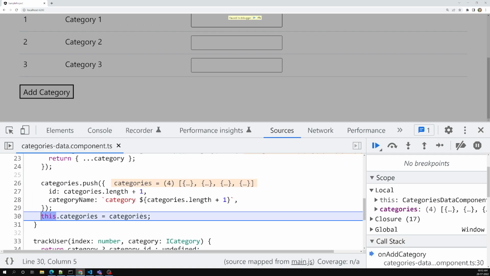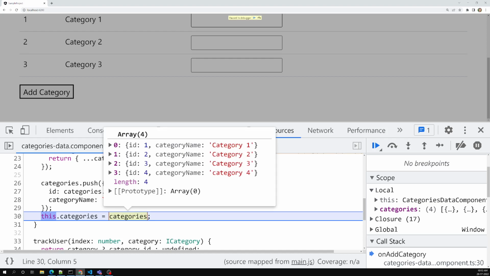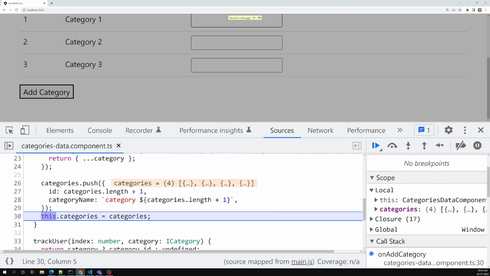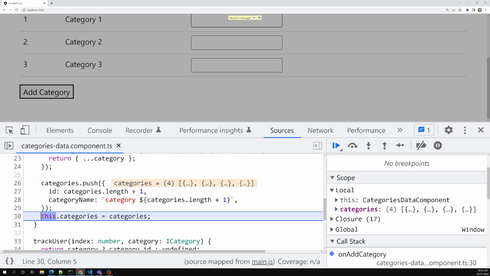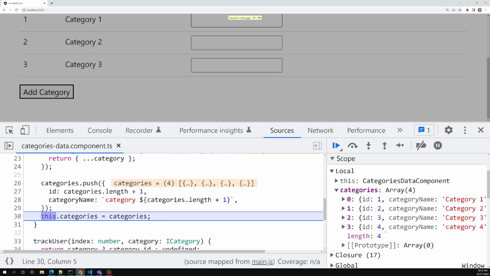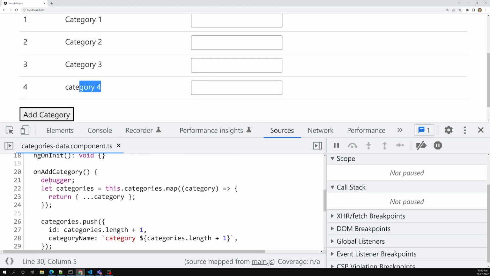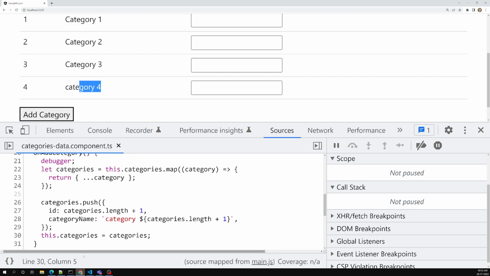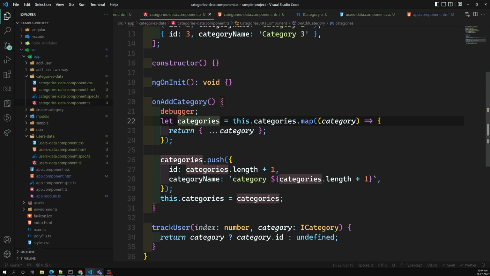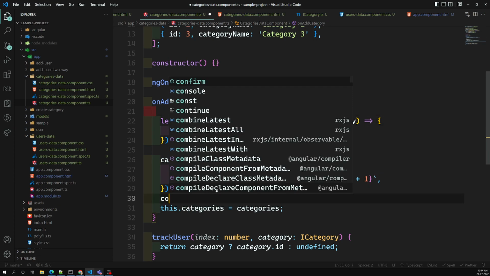If you hover here, you will be able to see the categories. If you want to see here also, you can see the local scope. So these are the categories. So a new one has been added. So this is how you can step over one by one like this. Otherwise, the other thing you can do is console here.